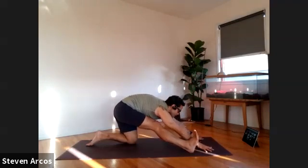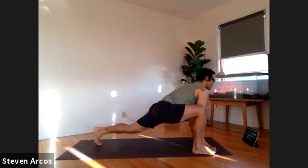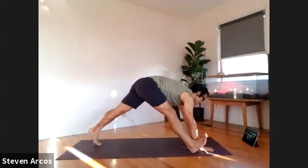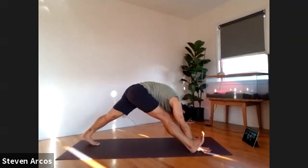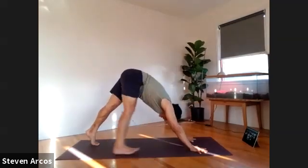Inhale, this time as you rock forward, pick up your back knee, lunge. Back knee lifts, stretch through your legs, stretch through your chest. Keep the back knee lifted, straight legs, exhale. Inner left thigh spins back, outer right hip wraps under. Push through your hands, stretch through your legs, sweep your right leg up to the sky, please.